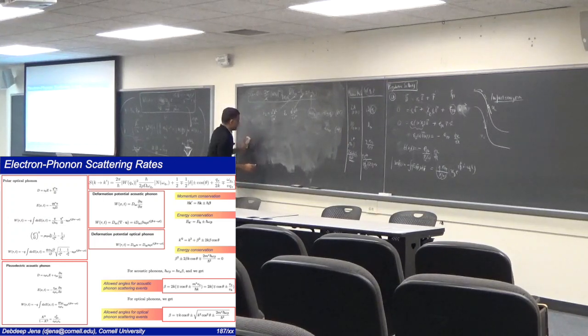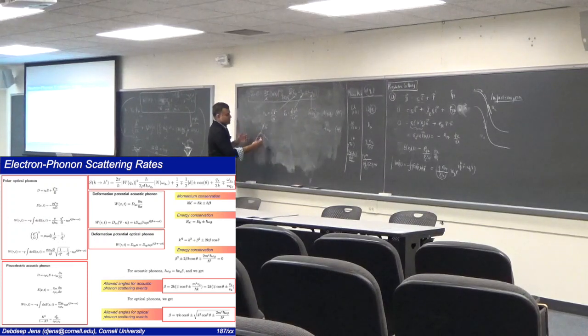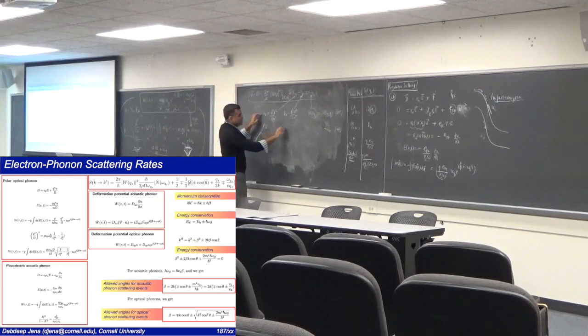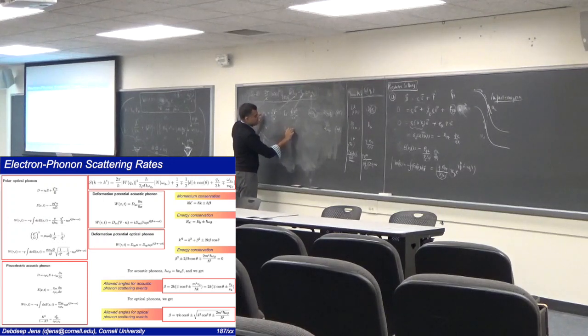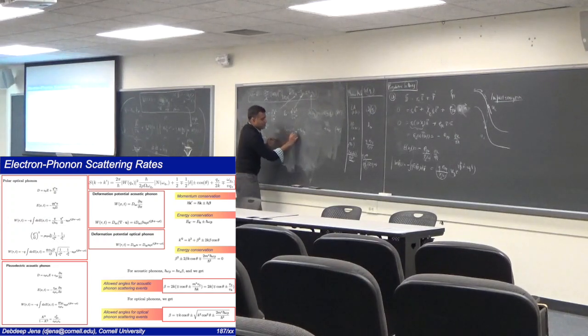So essentially, the momentum conservation is really saying that if I have an incident momentum, an electron that's incident, and then let's say it absorbs a phonon with some phonon wave vector, and then it's going out at a different wave vector, right? Then clearly the total momentum is conserved. The energy conservation is taken care of here. For the absorption process, you will get that Ek prime is equal to Ek plus h bar omega qs. That's phonon absorption.